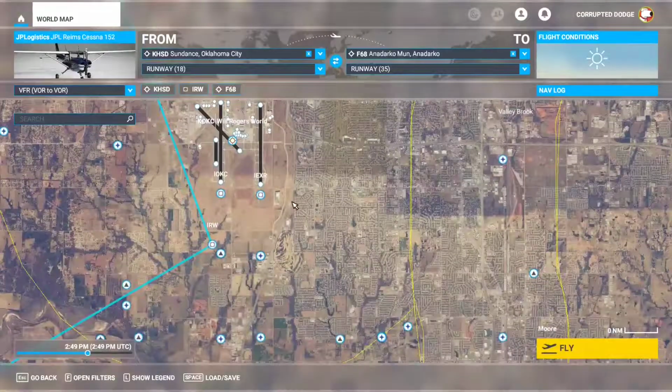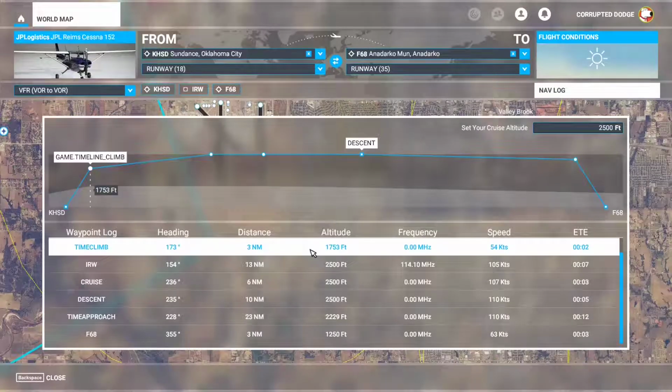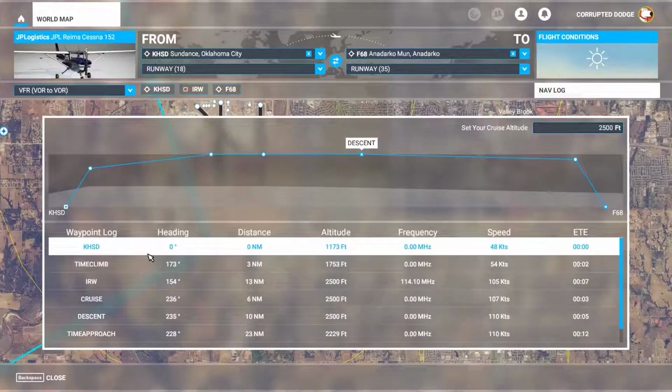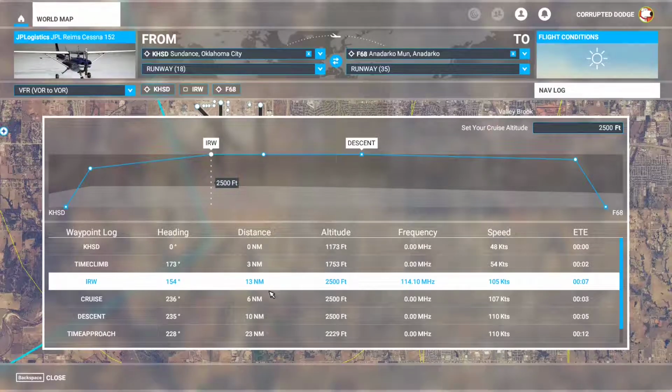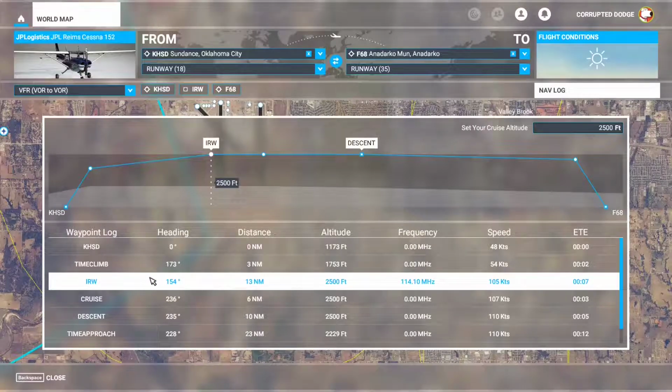Now, since we have that distance measuring equipment as well, that's going to be very beneficial for us, because we can look at this and go, okay, we're about 15 miles away. If we are going from Sundance, we're about 15 or 16 miles away from this VOR, as we can see here. And we need to fly a heading of 154 right here to intercept and track to the VOR so we can cross it. Then once we cross that VOR, we can go from the VOR to Anadarko Municipal.